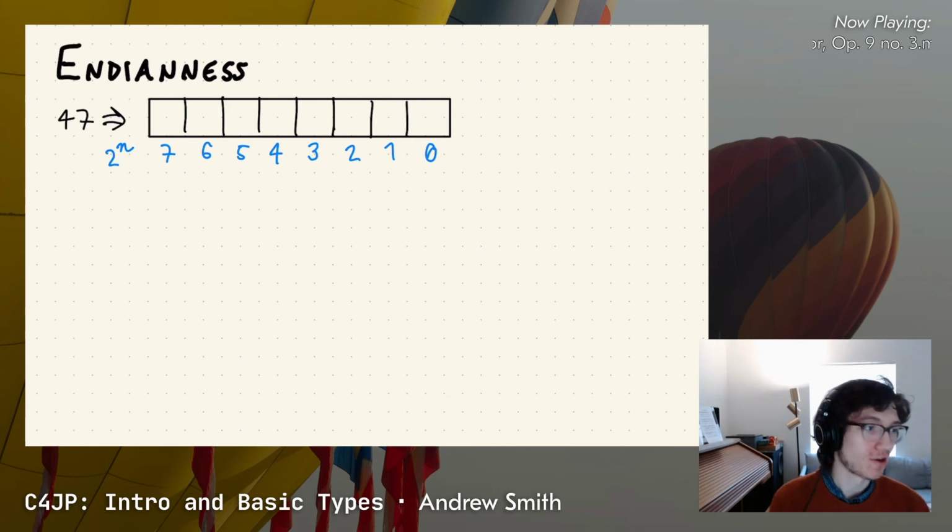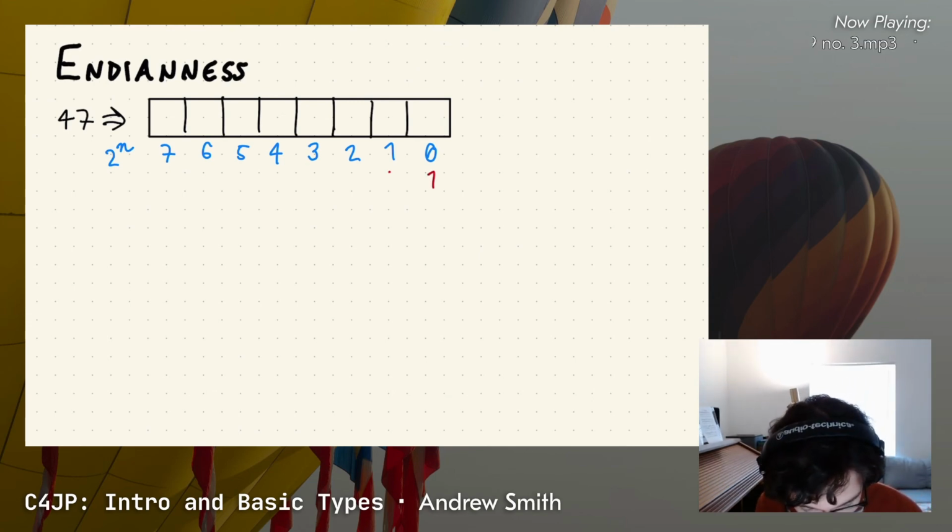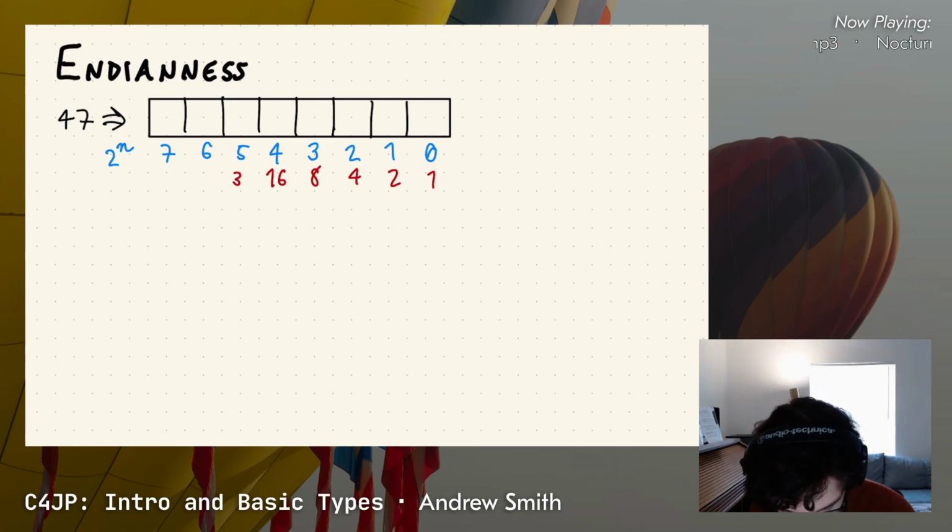And our values for our powers of 2, which we'll go ahead and write out one more time today just to review, would be 1, 2, 4, 8, 16, 32, 64, and 128.